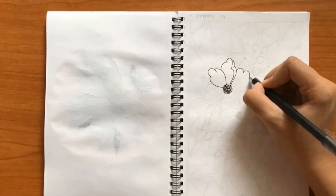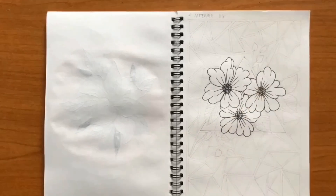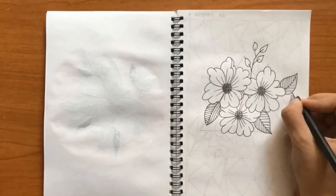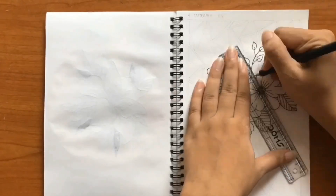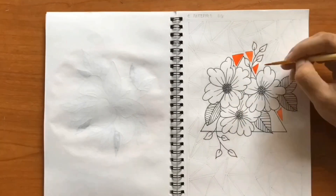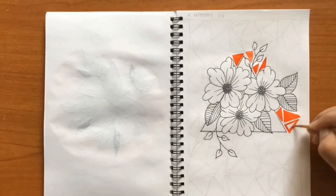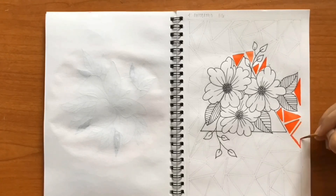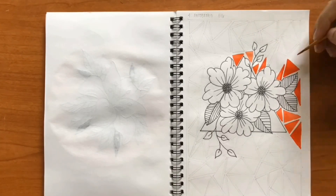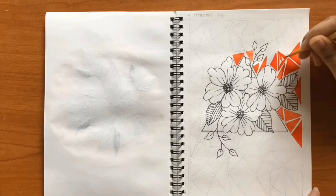The fourth tip is to add a patterned background to your subject. This might be a bit tricky, so it is advisable that for starters, use patterns which are simple or match your subject. Here as you can see, I did a completely contrasting geometric pattern in the background, but just to be safe, I did leave a little space bordering my sketch. Avoid using a lot of colors as it will completely shift the focus to your background instead of your sketch. Try playing with different shades of the same color if you really want your background to be a bit different.